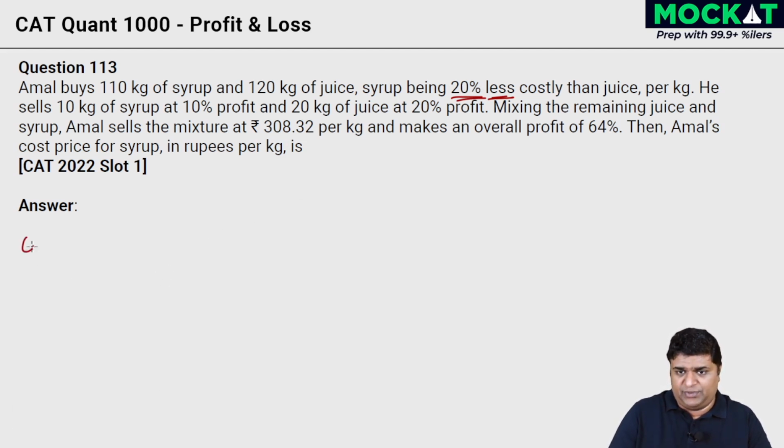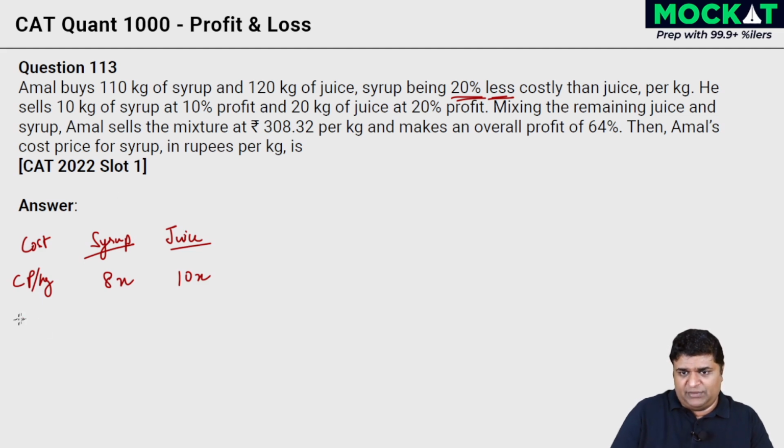Let's look at the cost structure over here. The cost is what? We have syrup, right? And we have juice, right? What is the CP per kg? We don't know that. But syrup is 20% less costly than juice. Okay, so let juice over here be 10x, right? Take it as x. Then syrup is going to be 20% less than this. 20% of this is 2x. 2x less than that is 8x, right? 20% less than this. I'm not writing down the steps. You should know it at this level, right? 20% of 10 is 2. 2 you subtract and you get 8x over here.